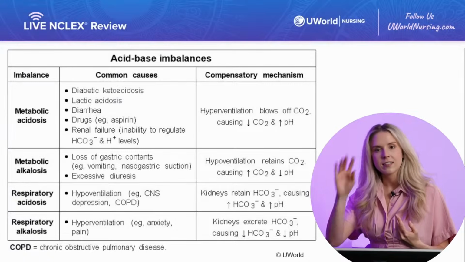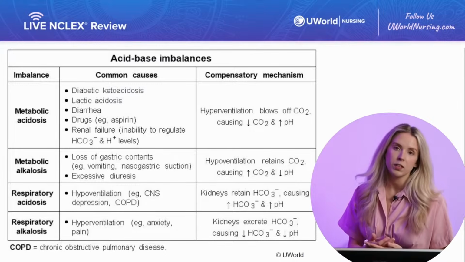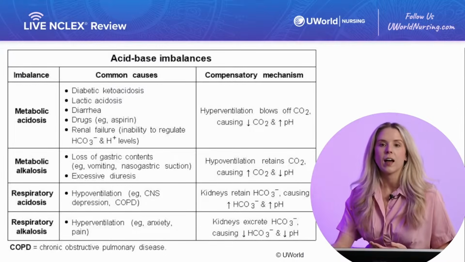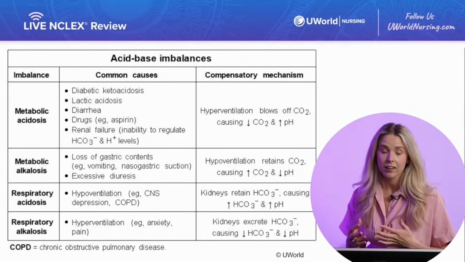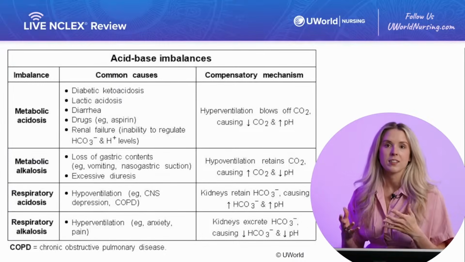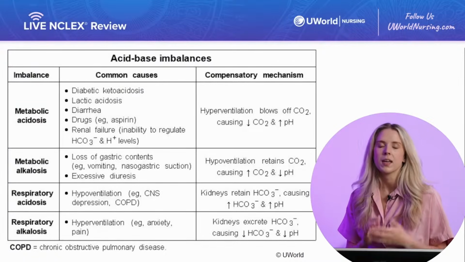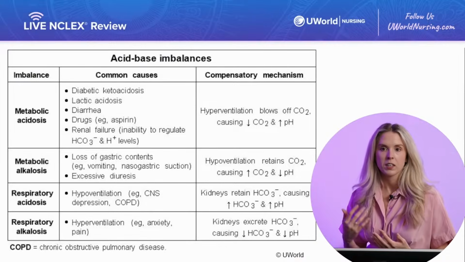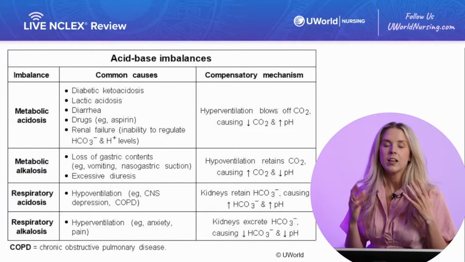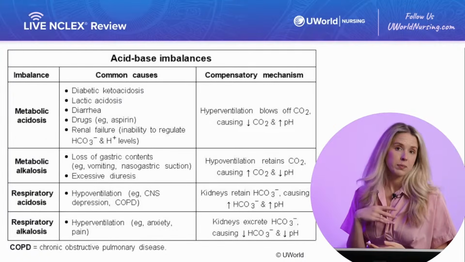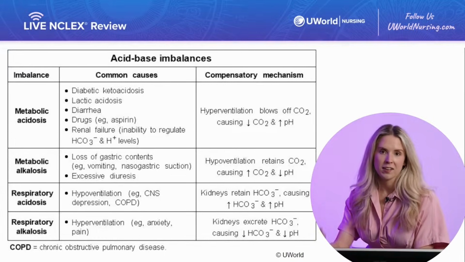Our next number is CO2. We've learned about carbon dioxide a couple of times through our lives. We hit this point really hard in our COPD live, but high levels of carbon dioxide are going to make us acidic or have a low pH, because that's the acidotic side. A normal range for CO2, or carbon dioxide, is going to be 35 to 45 millimeters of mercury. A great way to remember this is take that normal pH, 7.35 to 7.45, and just drop the 7, and that gives you 35 to 45, which is a great way to remember carbon dioxide levels.